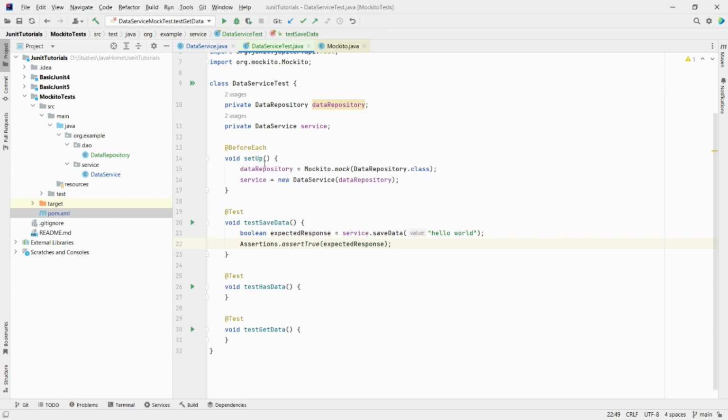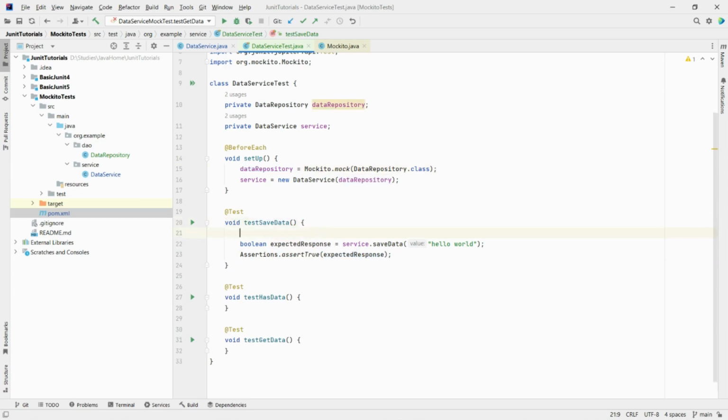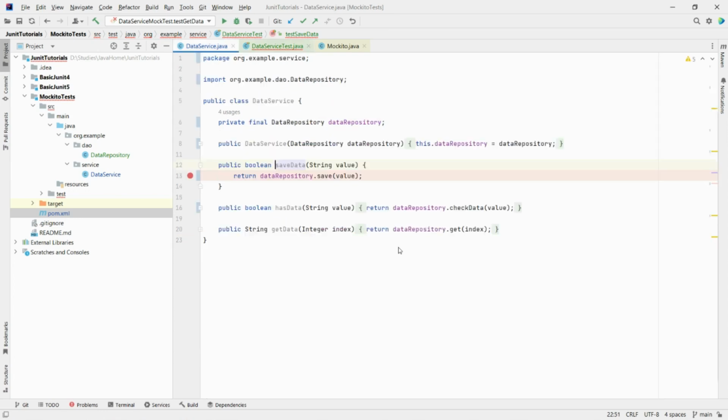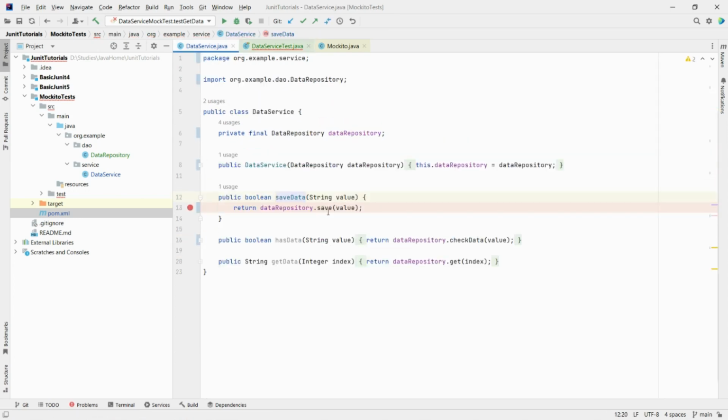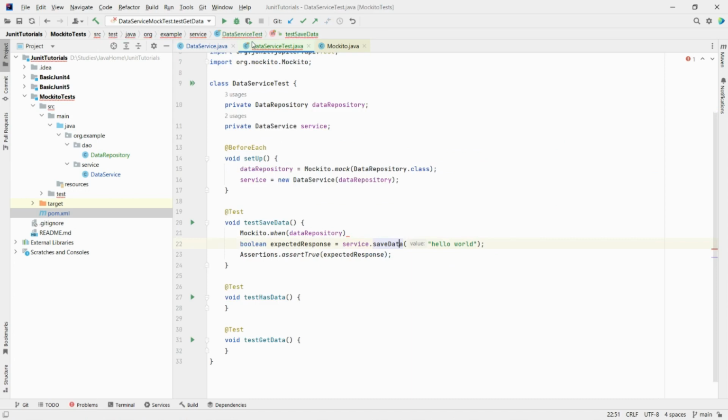Now let's stub this data repository so that my expected response is true. So I'll call the when and then functions of Mockito. If we see the save data method, it is calling the save function of DataRepository.